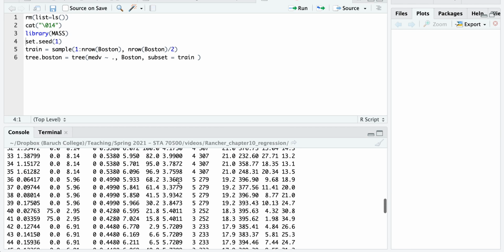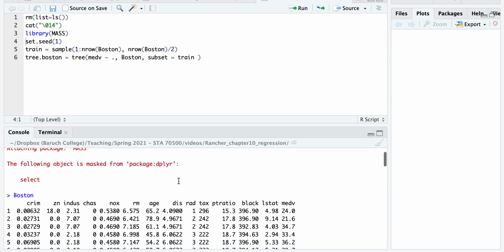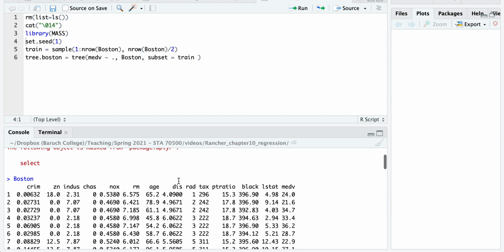This is the Boston data set. So we're trying to predict the median house price based on the rest of the predictors.